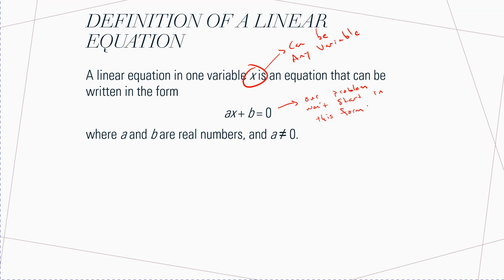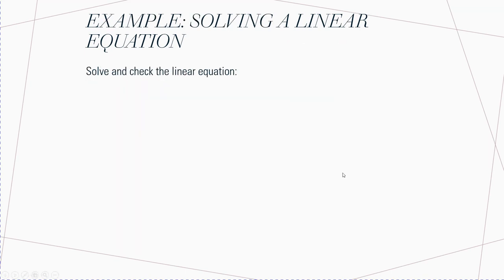What I want to do in this lecture is show you how to solve linear equations. The way you're going to know you have a linear equation is that the variable x is not going to have any exponent. There's no squared term or cubed term, or x to the fifth, any exponent. It's just x raised to the first power. All right, so let's solve.